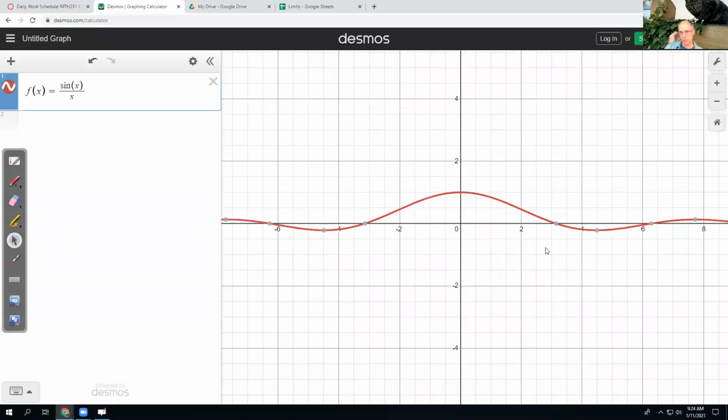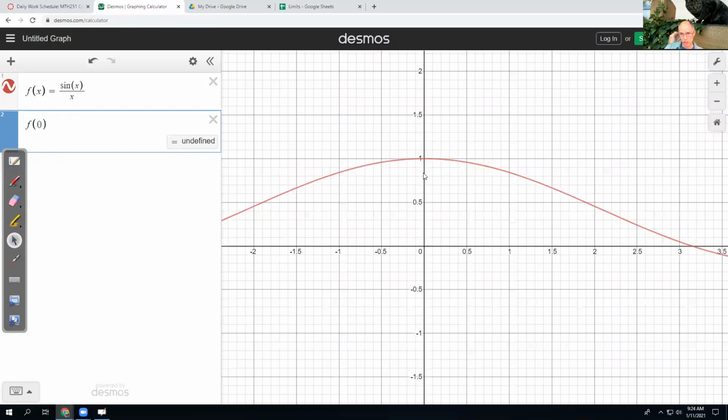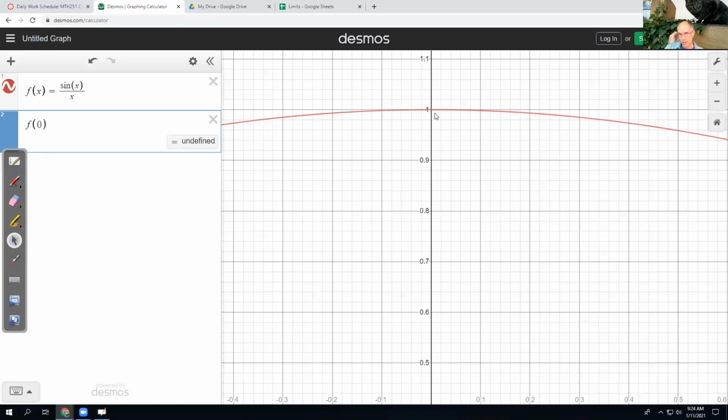And if I point to it, I can get near it, but not at it. Now notice if we zoom in here, it is giving us an x-intercept, it's giving us what it believes to be a minimum point, another x-intercept, but it's unable to give us a y-intercept because f of 0 does not exist. There is no point when x is 0 on this graph, but when I zoom in there, looks like there ought to be a point, but there's not. There's a little microscopic hole there, only at 0.